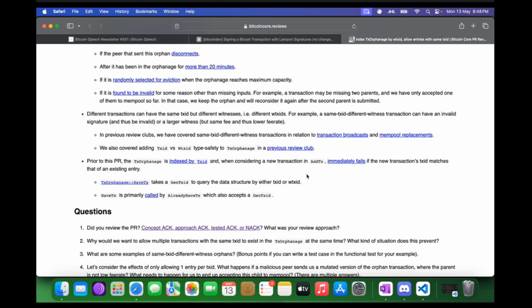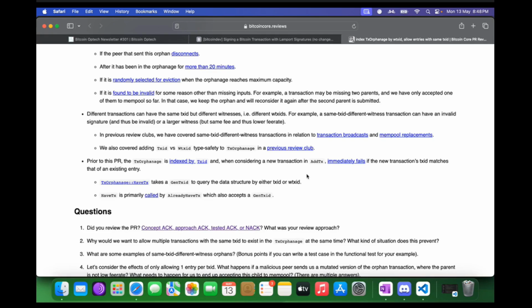Okay, because you cannot check whether a transaction is valid or invalid unless you have access to its parents. And the entire purpose of having an orphanage is to store transactions that don't have parents. So you cannot verify whether the digital signature is valid until you have the parents. So it's possible that a transaction enters the orphanage with an invalid digital signature, and then the same transaction comes with a valid digital signature, but because they have the same TxID, the valid one will not be allowed to enter the orphanage.